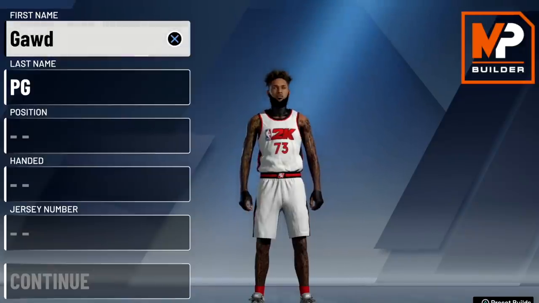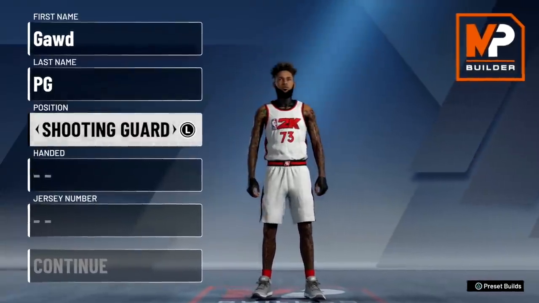All right, let's hop onto the MyPlayer builder. This is of course a very familiar screen. Position, we're gonna go with small forward, you know, makes sense with the name. With how many builds we've made this year, a very small percentage of them it seems like have been a small forward. So here we go.